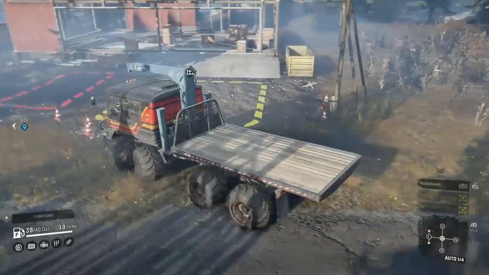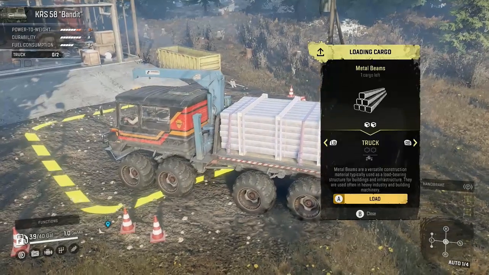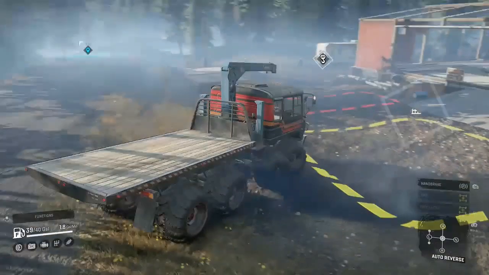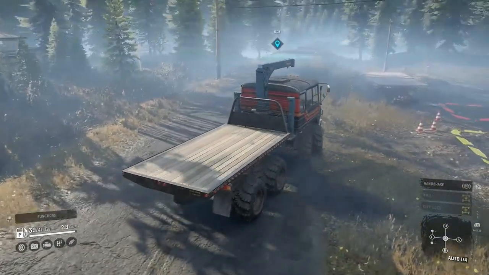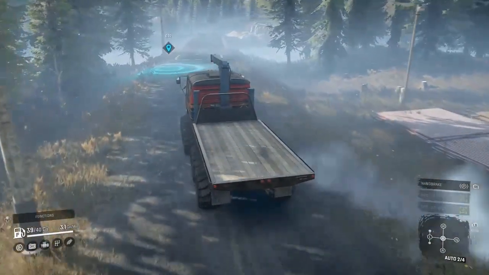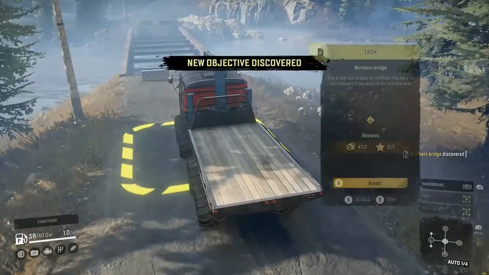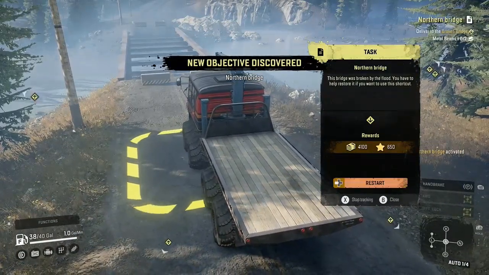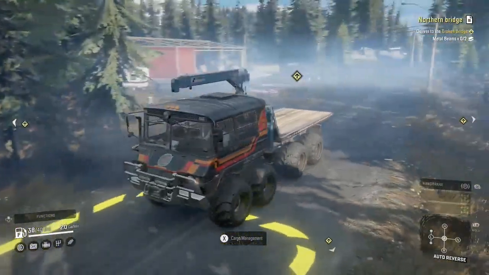Ooh, what is that? So we can get steel beams there. I don't want to get anything because I don't know what I'm going to need, because I think this bridge needs to be repaired. And it does. It didn't look right on the map. So accept it. Start tracking. Oh, I need 2 metal beams. That's convenient.